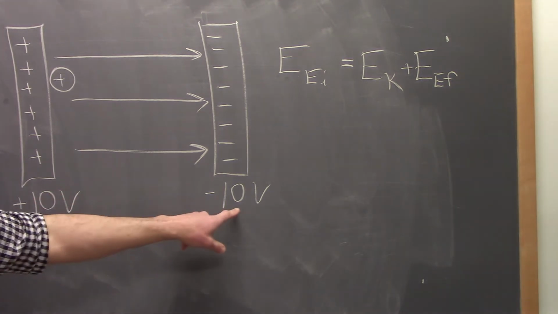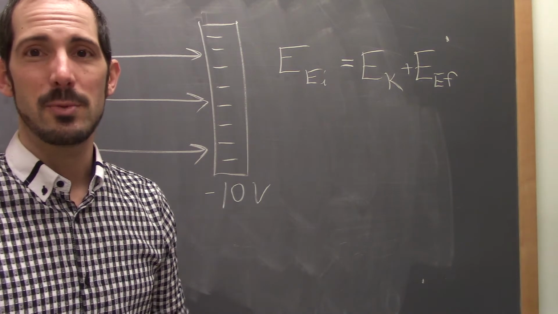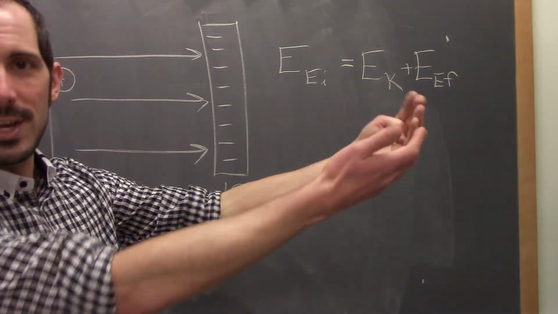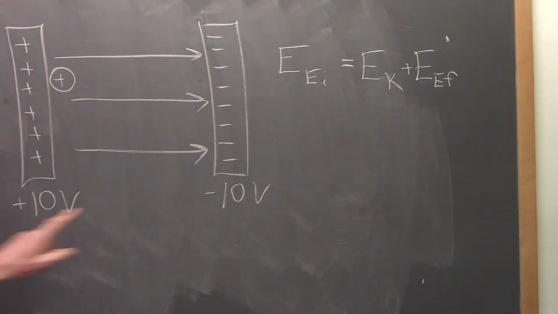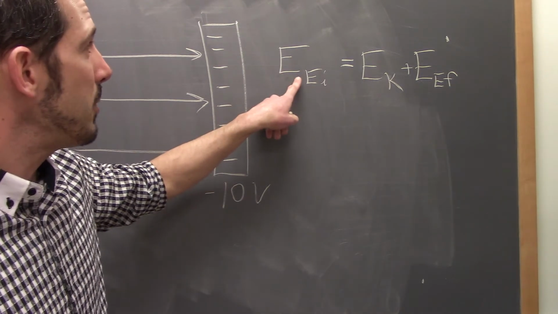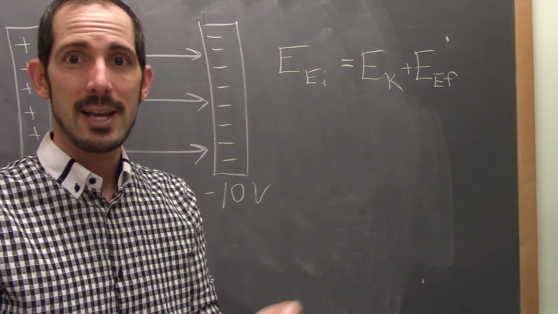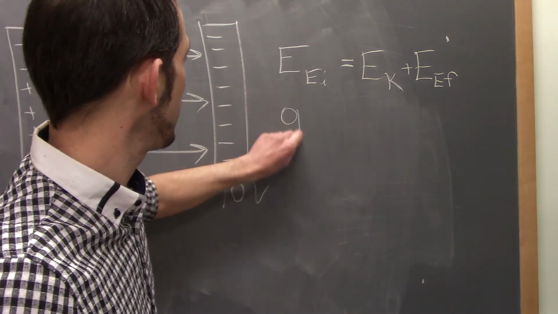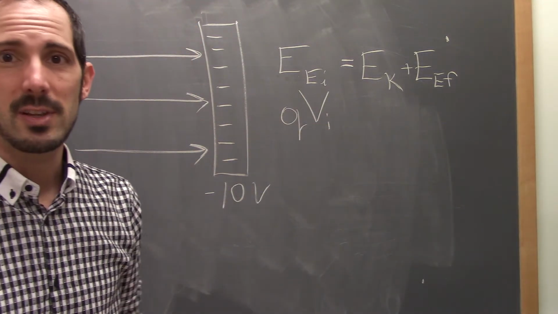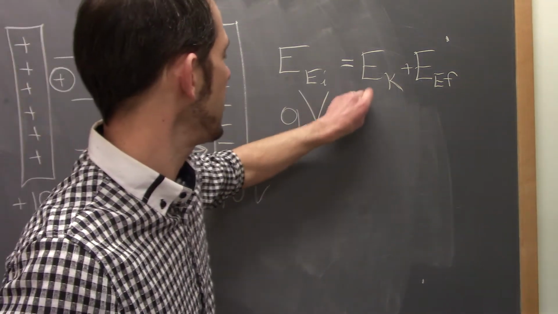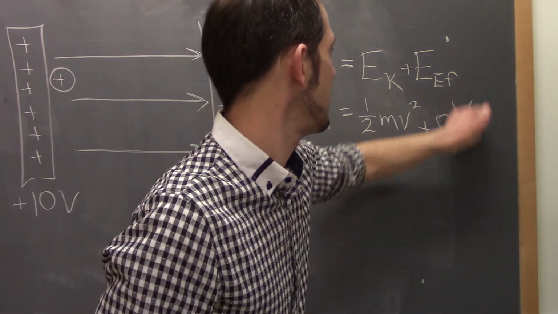Now oftentimes we get lucky and the potential will be zero at the end point. We say we go from some high potential, 2 kilovolts, to 0, in which case we have 0 potential at the end. But we can also do a case like this where we have positive 10 and negative 10. So now we have to use the idea of, well, what is the electric energy? It turns out to just be the amount of charge times the potential. So the amount of charge Q times the electric potential initially, where V is our term for electric potential, voltage, equals 1/2 mv squared, plus the charge times potential at the end point.